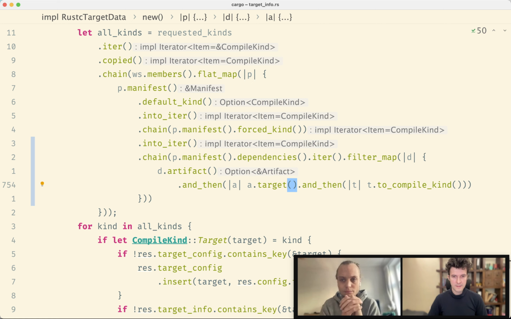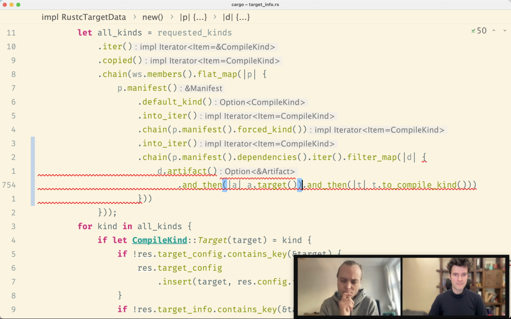So now target returns an option. Oh yeah. The problem is every piece here of the chain on this level must return the right type. So every chain here needs to return a compiled kind. So I thought initially maybe I can write this, so kind of flatten that nesting a little bit.